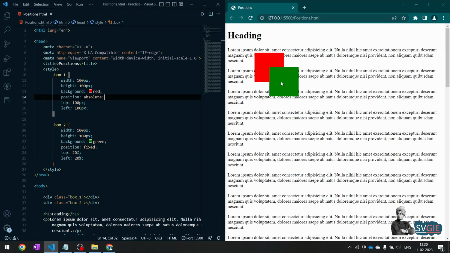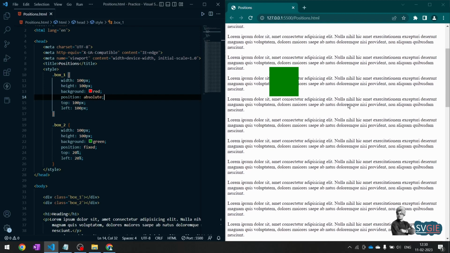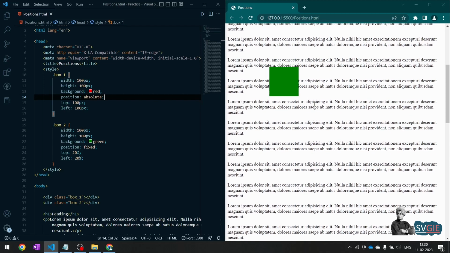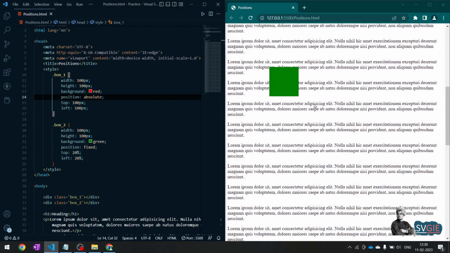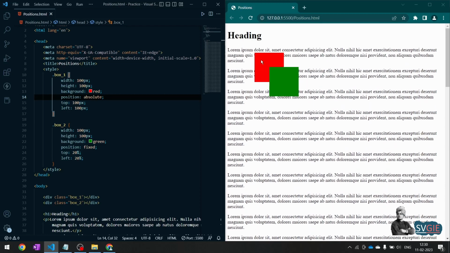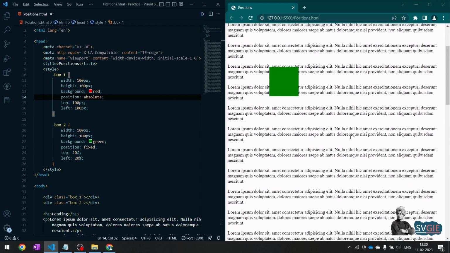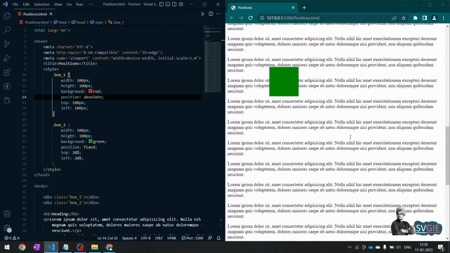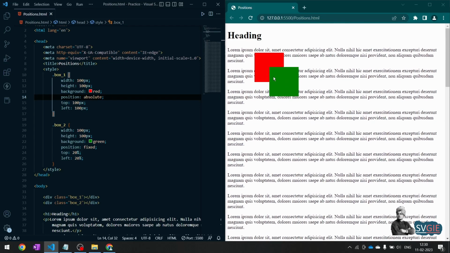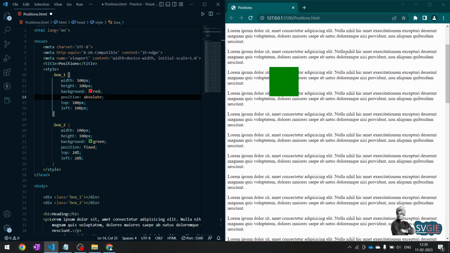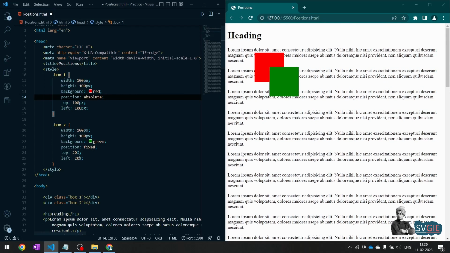Now you can see these are coming like this, but when you scroll, the green one which is fixed will not disappear, whereas the absolute one scrolls up. So what is the difference between them? Absolute is positioned on the page that we have, and fixed is set on the screen.